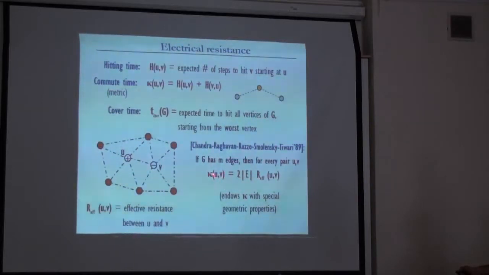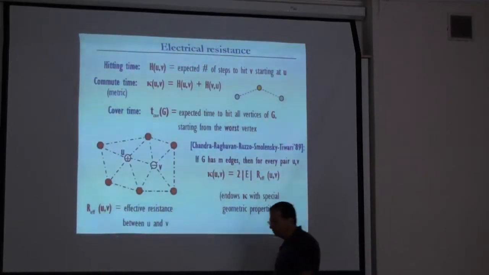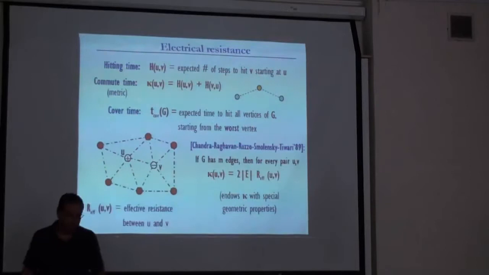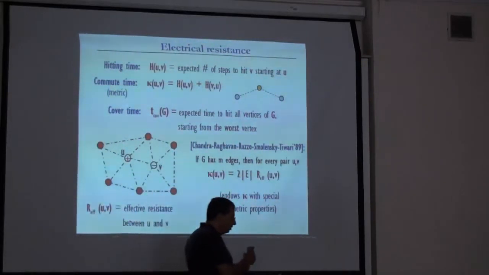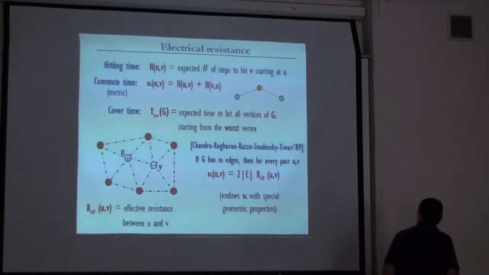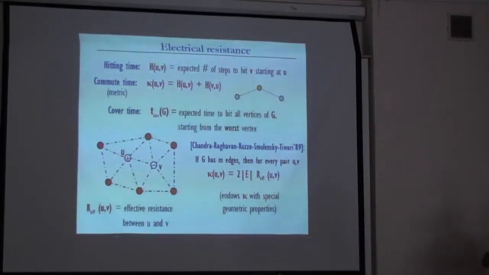Now, I told you that the commute time is an interesting metric, and it's closely related to the effective resistances. In fact, up to constant, it's the same. So the effective resistance in a graph has several equivalent interpretations. One is you try to send a unit flow from the vertex u to the vertex v in the graph. So you route a unit flow, and you look at the energy of the flow, so the sum of the squares of the flows along all the edges. And you try to minimize that among all unit flows. So you're basically trying to distribute the flow as uniformly as possible so the sum of squares will be minimized. And this minimal energy is the effective resistance.